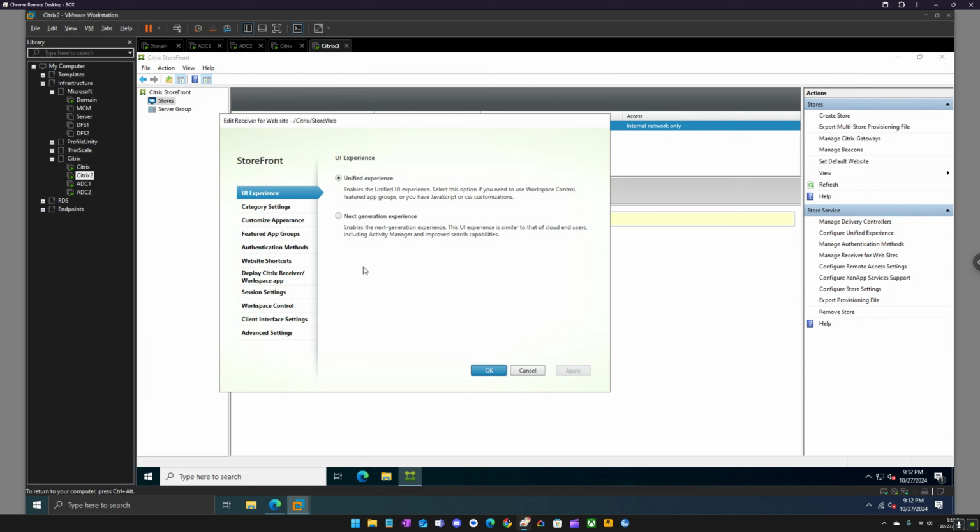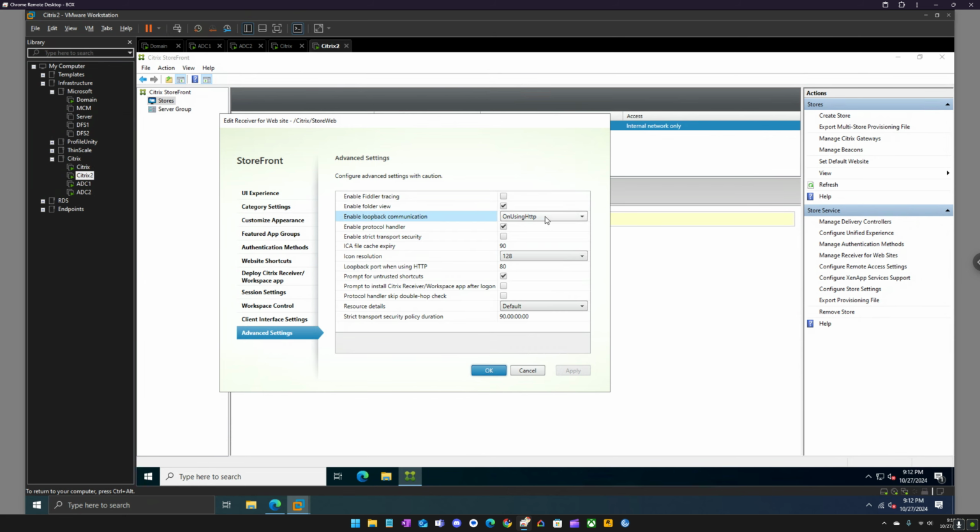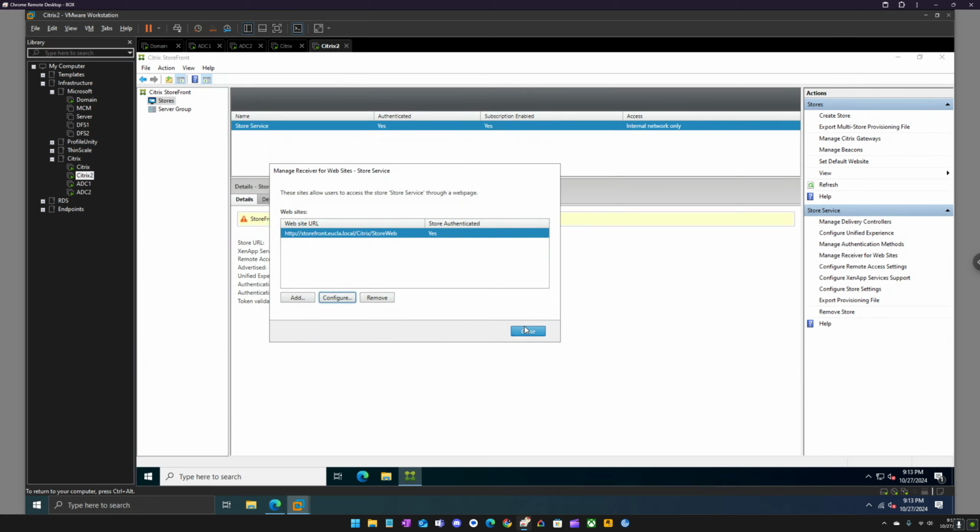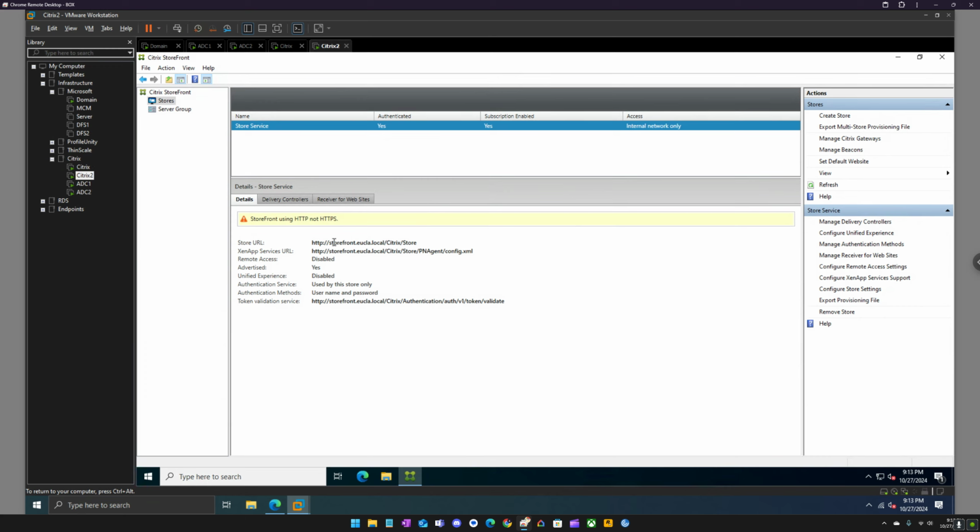If you have very highly customized storefront servers, then more than likely it's going away the way Citrix is moving. Anyhow, advanced. We turned this on because we're not very secure. It was on, but we're using it with HTTP. We changed the UI back to old just to see that small little text of what server we're hitting. And we updated the base URL, something different than Citrix.